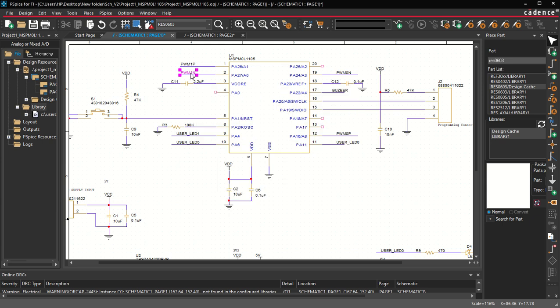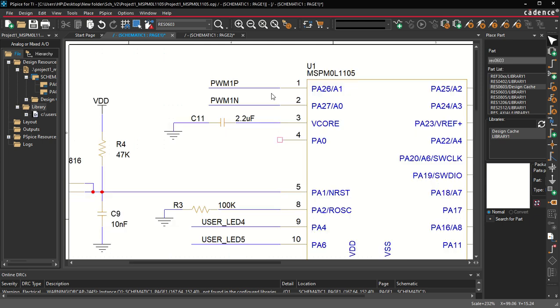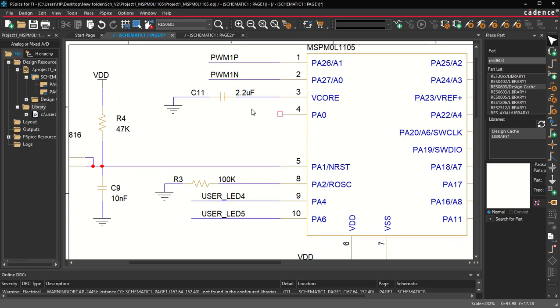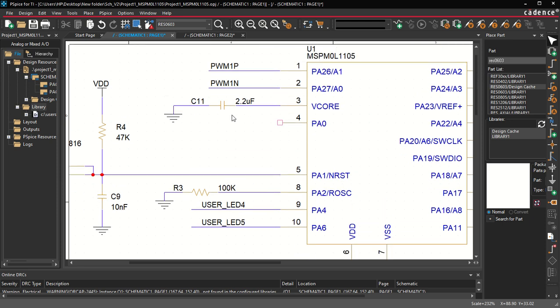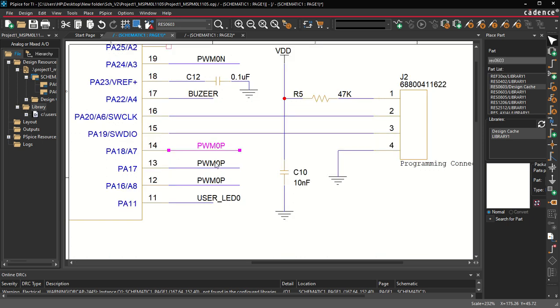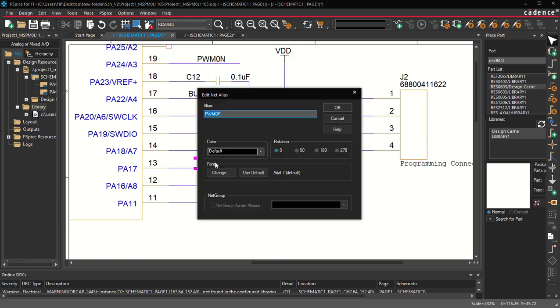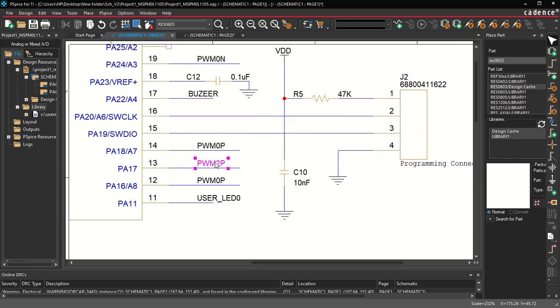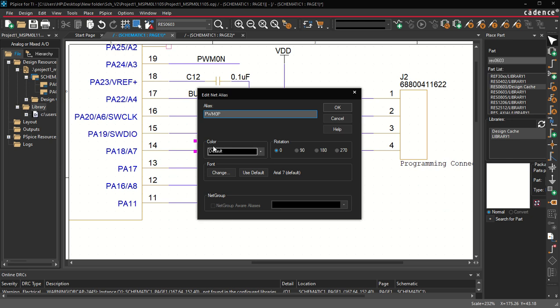It's up to the designer how they want to write down the pin configuration and pin naming, right? So we have two pairs done, PWM 0N, 0P and 1N, 1P. Now we need PWM 2P and 2N. So let us say this will be my 2P and this will be my 2N.